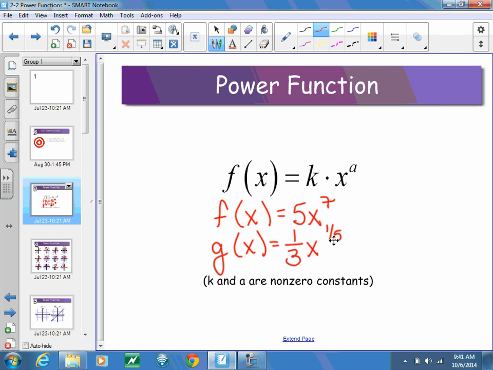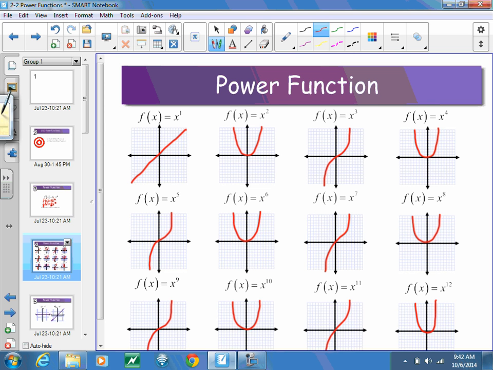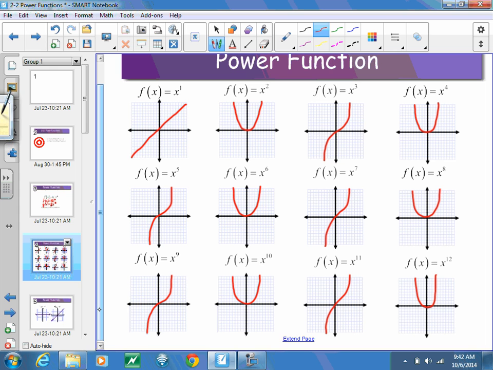And we're going to focus mostly on today what the graphs of these different power functions look like. Now, if I had you guys in class, what I would have you do is take your graphing calculators and look at the graphs of, as I have them here, 12 different power functions. And as you look at all of these power functions, you'll notice that I just increase the power by 1 every time. So I've got x to the first, x squared, x to the third, x to the fourth, and so on. And if you graph these out on your graphing calculator, this is what the general graph would look like. Now, what I want you to see here is, can you see a pattern that's happening? And do you notice something?